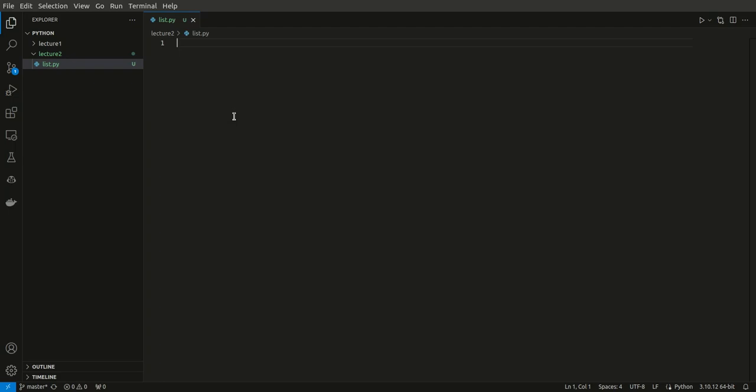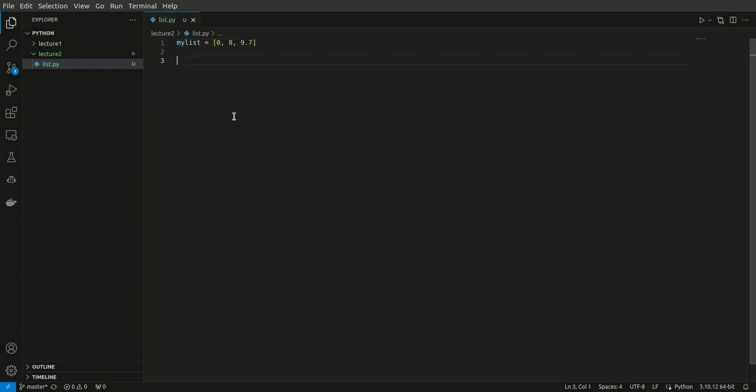Now let's say the name of my variable is my list, equals. This is a way to initialize an empty list in Python. Now this is an empty list of objects. You can choose to provide values in the inputs, like 8, like 9.7. You can basically provide any type of data in a list. So now this is a list.